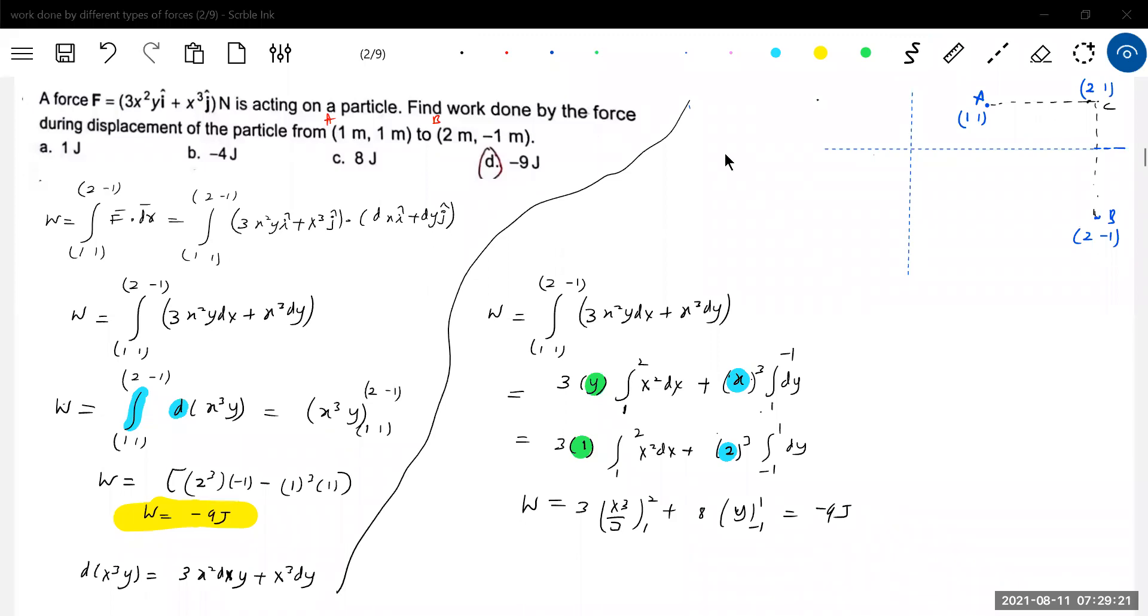Sir it is from 1 to minus 1. No sir, limit. So here, once again I am putting. First you are going to move along, path is along x axis. Then what is the limit? The value of y will remain same. What is the value of y? Y will be 1. Then the limit of the x coordinate will change from 1 to 2, 1 to 2 you put it. Now where you are? You are at c now. Now you are going to integrate. You are going to move along y axis. Now where you are? You are at c. What is the x coordinate? Not 1. X equal to 2. Then you are going to move along the path cp. Then the y will change from 1 to minus 1.